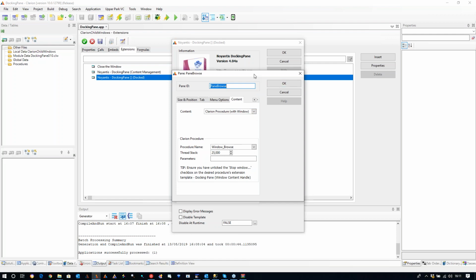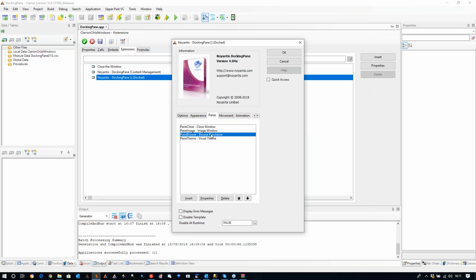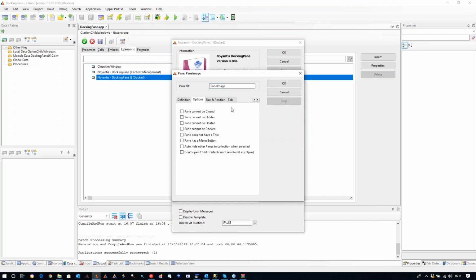So what's happened here so far is there are 4 panes defined. Each one's got the content they're waiting for. That one is waiting, and it's not lazy open or anything, but in my app I do use lazy open, which means don't start the procedure until it's needed.